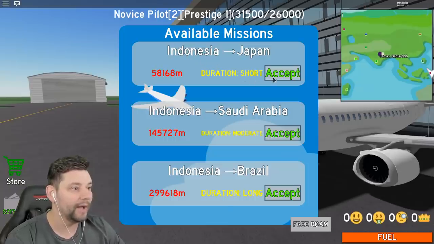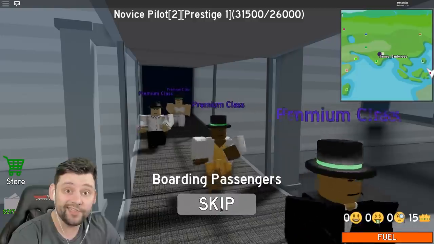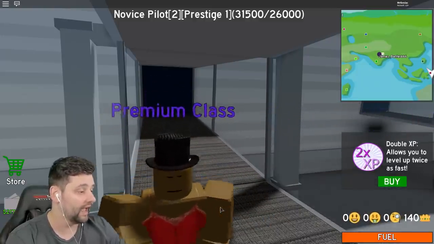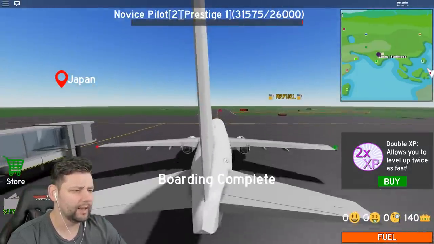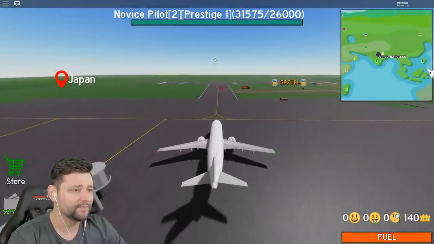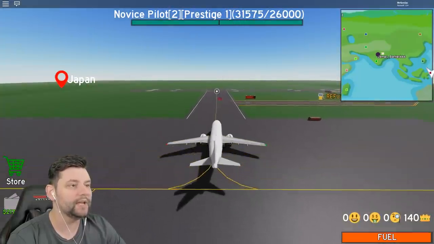Let's fly to Japan, because I've never been to Japan in real life or in the game. What is the capacity of this then? It goes up to 140 passengers. This plane is pretty much meant to be a beast. So let's see, we're going to get the speed up, boys. We're going to get that delicious speed up.